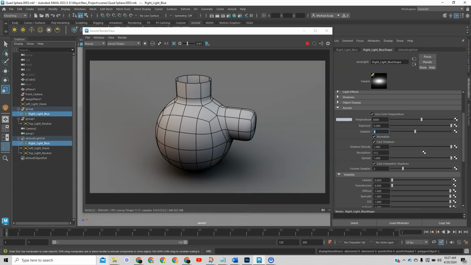Then the other thing that I showed you was how to make a plane and put an AI matte shadow on it, which will make it basically transparent, where it's not really transparent. What it's doing is projecting the background color on it, but we'll only see the shadow.